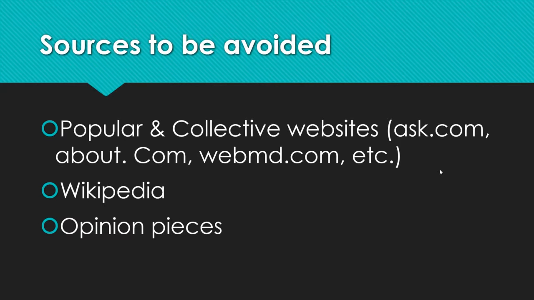So sources that you need to avoid are popular collective websites like ask.com, about.com, WebMD, and things like that, because just because the information is there doesn't mean that it's good. Anybody could have put it. And I know you're seeing WebMD and you're like, oh my gosh, I use WebMD and it teaches me all kinds of stuff. We've all been there. We've all looked at WebMD and thought, oh my gosh, is this headache something more? WebMD is still not a good place to get information because a lot of the people that post on WebMD are not actually doctors. They're people who have collected information from other websites, used it, revamped it, and put it on there. And yeah, it looks official, but you've really got to be careful about what's on there because sometimes it's not as accurate as you might think.